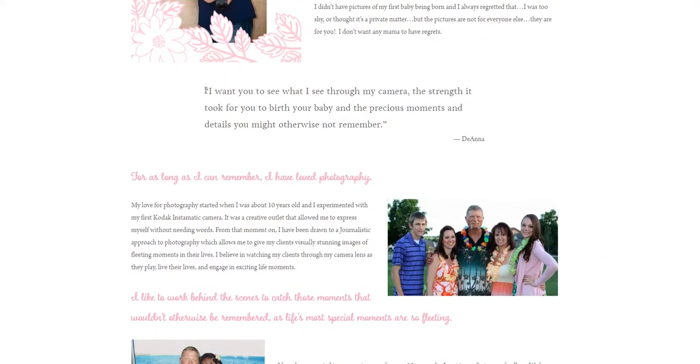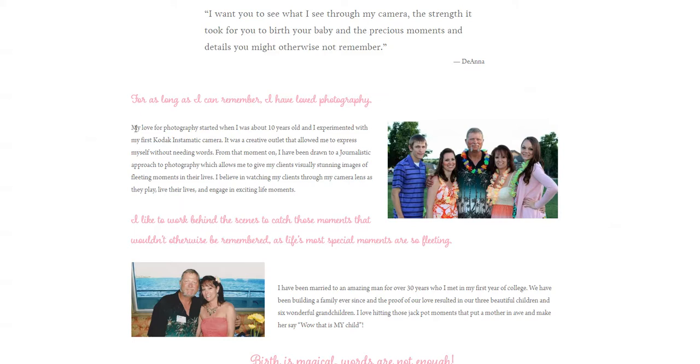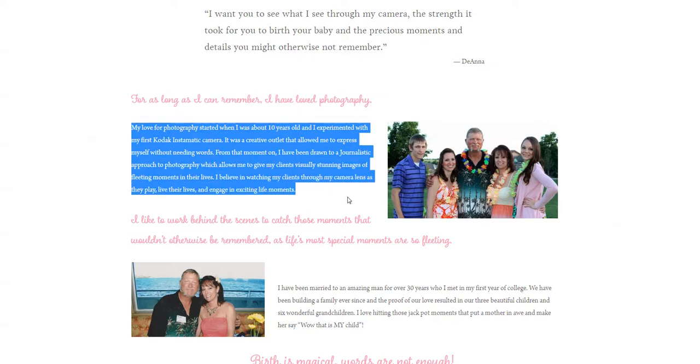I like the quote — it's a nice addition and it kind of breaks up the page. 'My love for photography started when I was 10 years old.' I know this is going to have a lot of people arguing with me and maybe some hate mail, but I don't think clients really care about that. I know we want to show that we've loved photography forever, but in the end, is it going to help someone book you? Probably not. I actually have three about pages. The first has the about page formula, and then there's a link at the bottom saying 'if you want to read more.' I don't think this information is super relevant to clients and why they would want to book you.